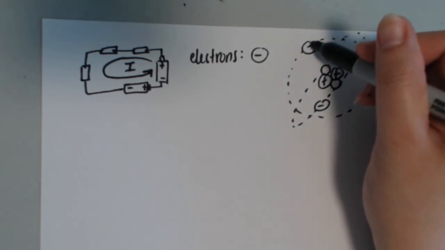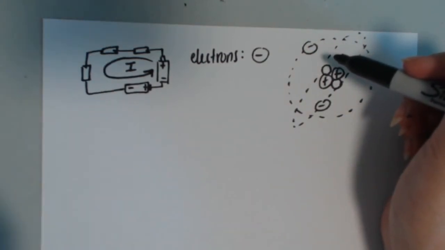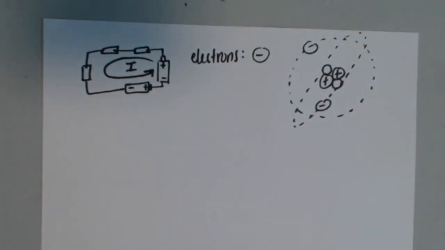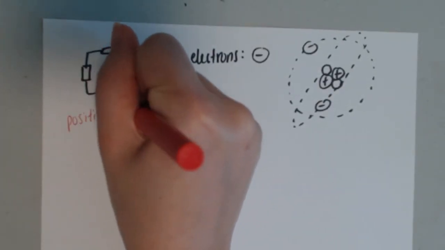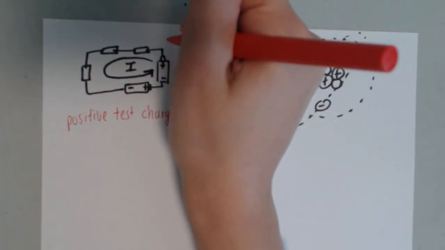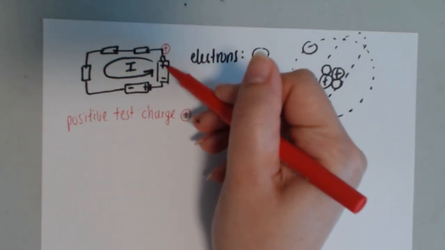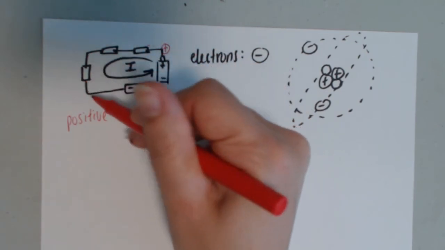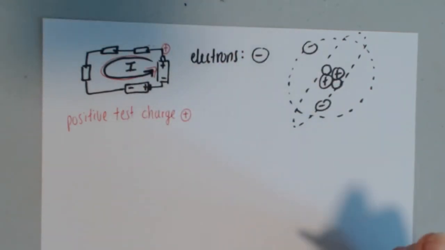So because they didn't know whether it was a positive or negative charge that was the charge carrier in the circuit, they said, you know what, let's just assume it's a positive charge. So if I was to stick a positive test charge somewhere in the circuit, where would it go? Well, the idea was if I stuck a positive charge here, it would get repelled from the positive terminal of the battery and it would be attracted toward the negative terminal. Hence, it would flow in this direction. Okay, so unfortunately, that system stuck.